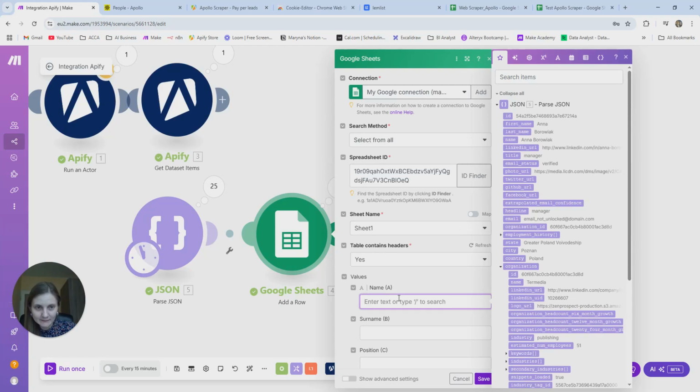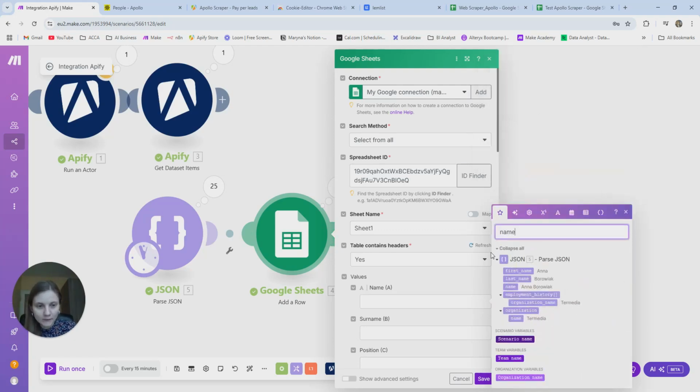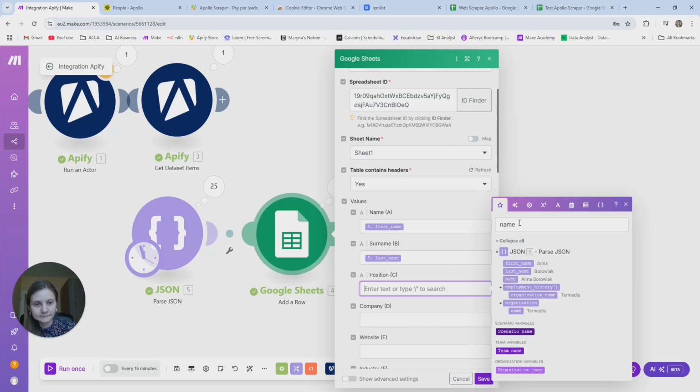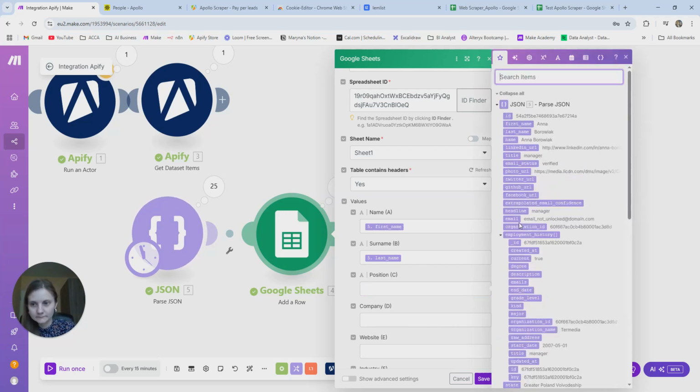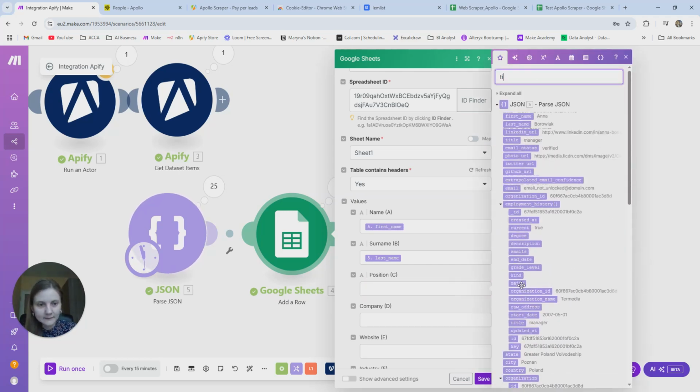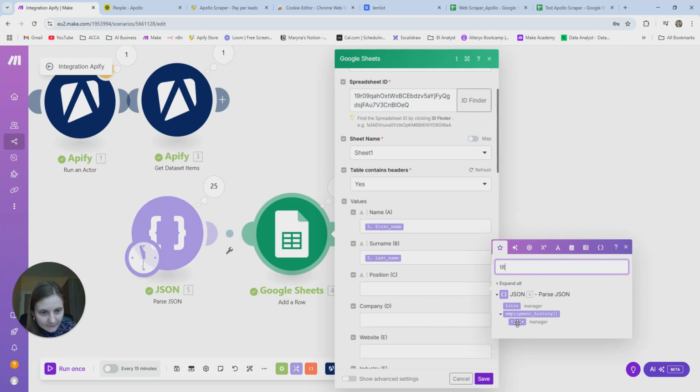Now we need to populate data. So we want to have first name from the JSON module, and here we go, first name, then surname, here we got last name, position, or maybe title, it might be called, yeah, title.